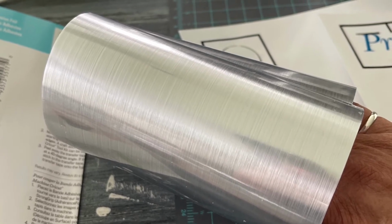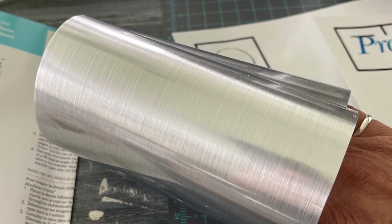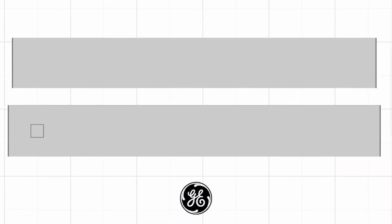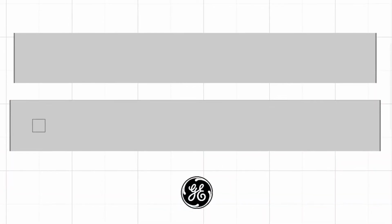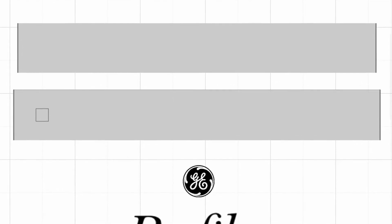So off to the Cricut. I imported a couple of GE logos because of course I have to make it look authentic. And then after some measurements, this is what I came up with.